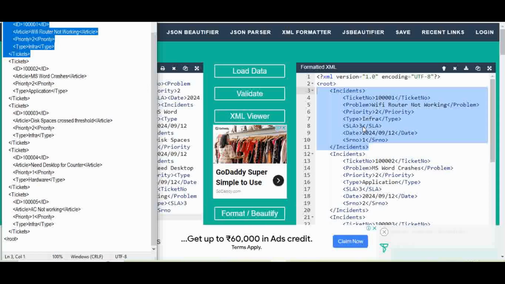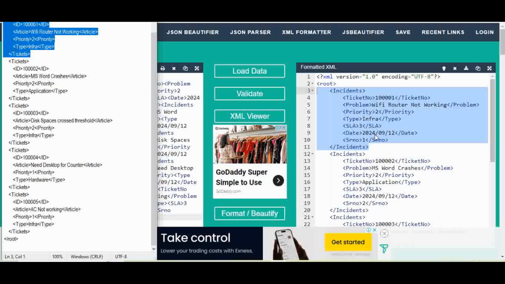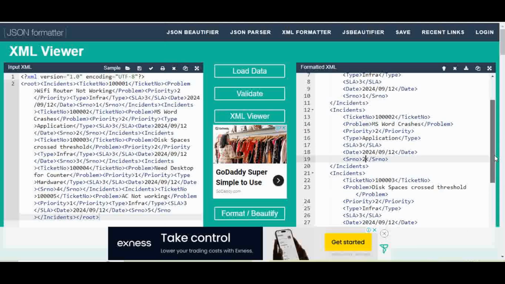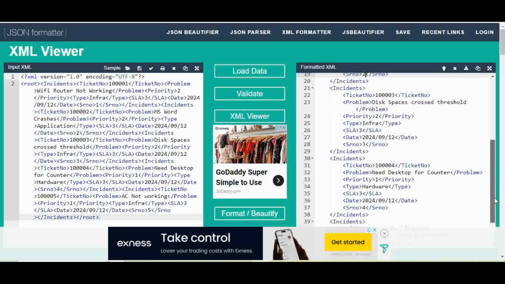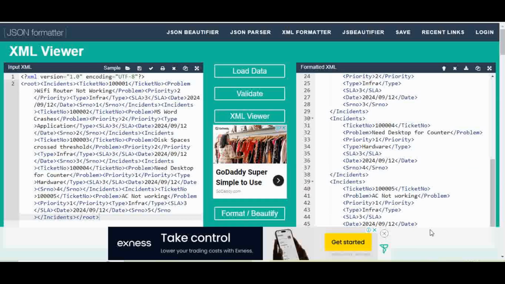SLA we calculated, date also we calculated, in the sense we assigned a computation. And the serial number we put as a counter, so it goes to 2, serial number 3, serial number 4, serial number 5. Okay, that's all.